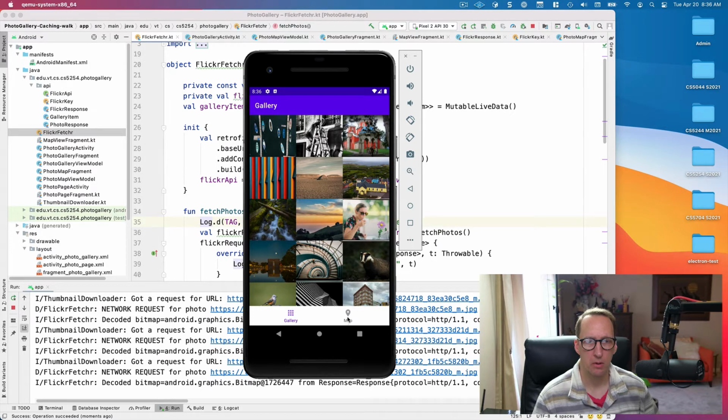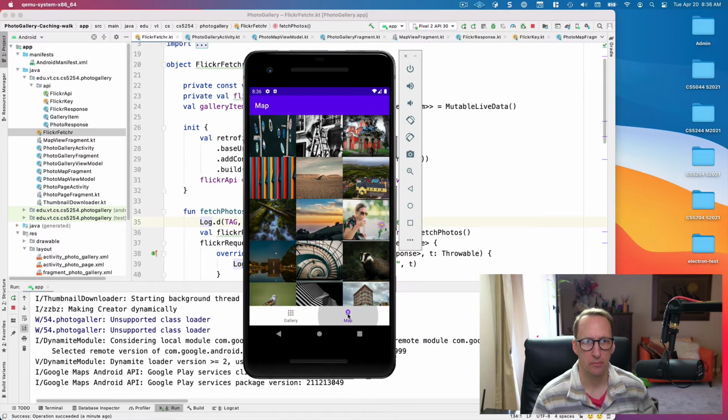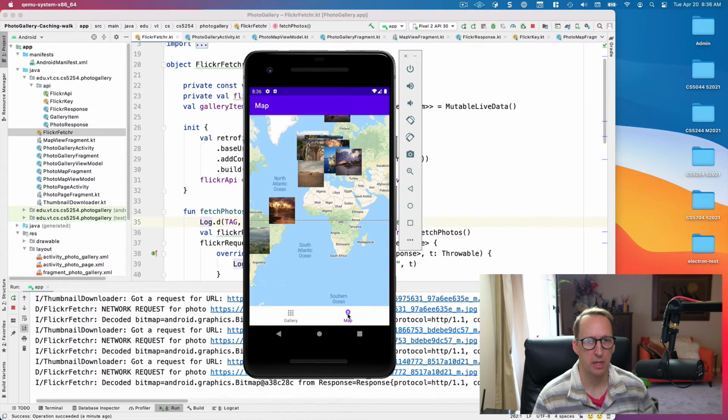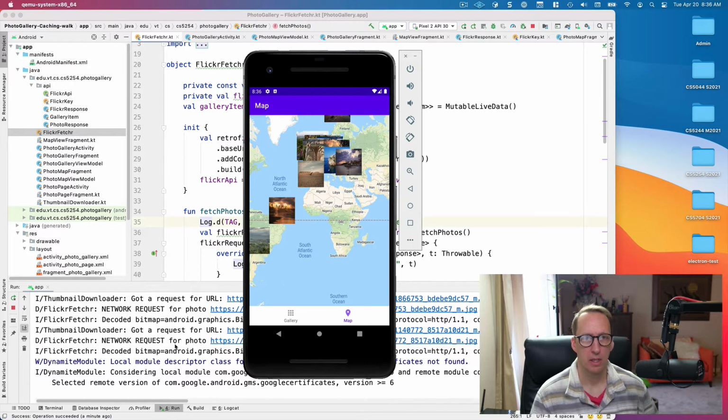So when we go to our map, we are still going to expect those network requests because we didn't implement the access of photos from gallery items inside the map. Okay. So you can still see individual requests for individual photos in the background here.